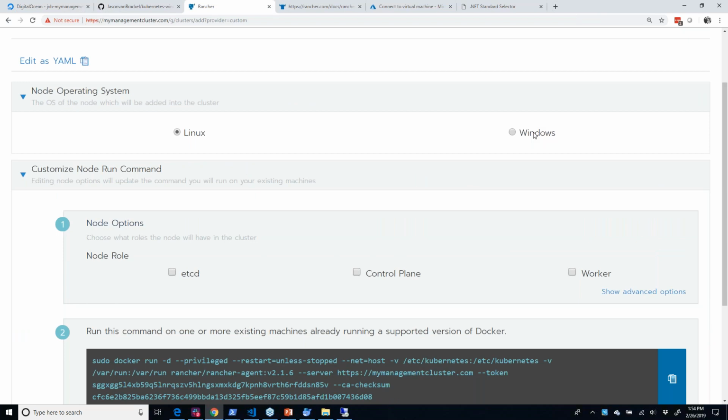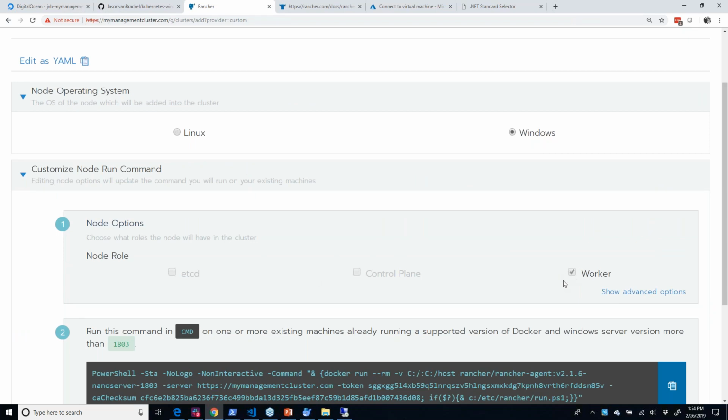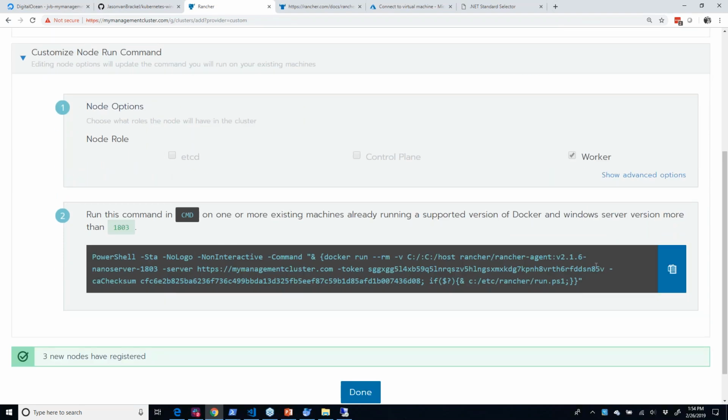And now let's get the Windows node going. Grab my Windows worker, and then it'll be very similar. I might need to massage it. Well, that's funny. The command that came from earlier had the Hyper-V isolation. This one doesn't. So maybe it's a bug in the Terraform provider, not in my actual demo.